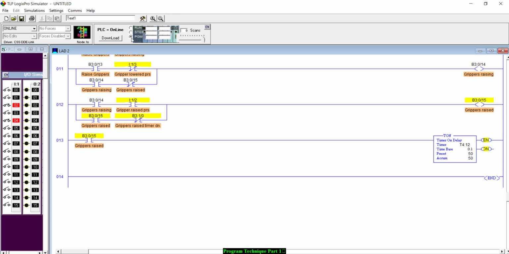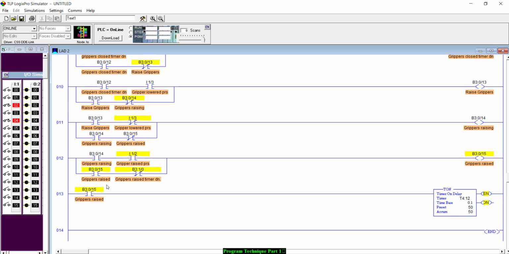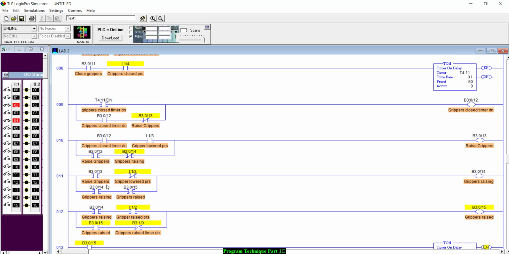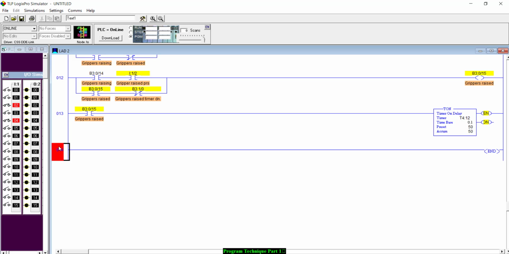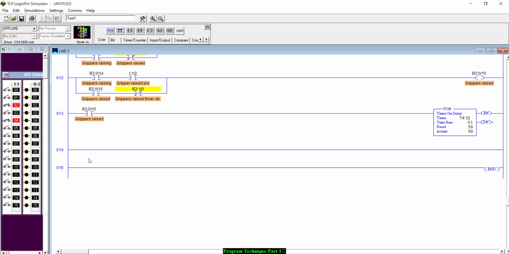Let's go back to program mode. We could do something real simple here. I'm just going to call it the end of the program at this moment. So I'm going to go to here, create another rung, and say bit and a coil.